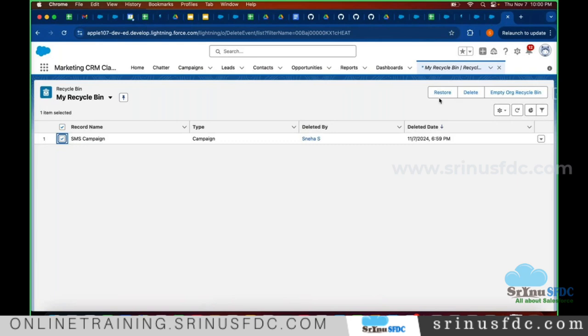So there is a capacity for the recycle bin. That capacity is based on how much total memory is available for this client, whatever client we are working with, in our case, Apple company, right? So based on the number of users and those factors, the recycle bin capacity will be decided. Assume that the capacity is 2 MB, something like that. Just, that's not a real thing.